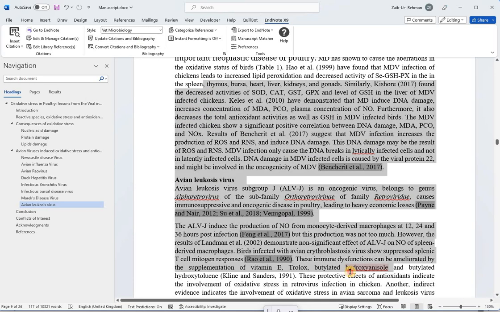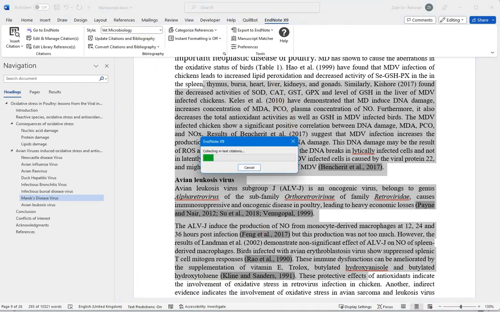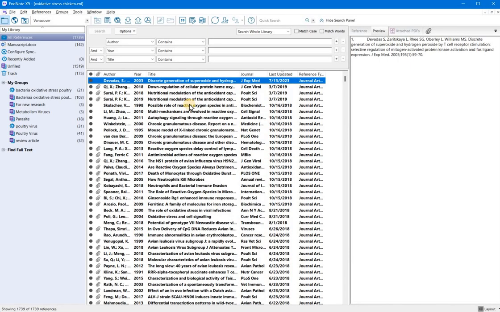If I want to update all the citations and references according to the style, I just have to click on update citations and bibliography, and all the references will be updated. Now, usually, when we download references from different databases, these may not be updated, and sometimes we have to update all these references.